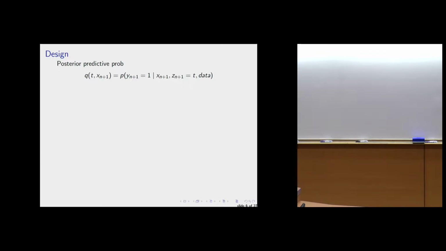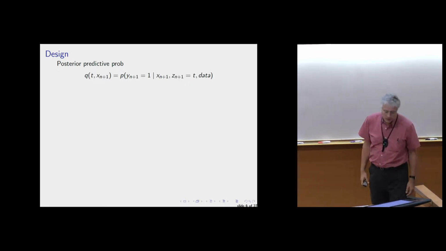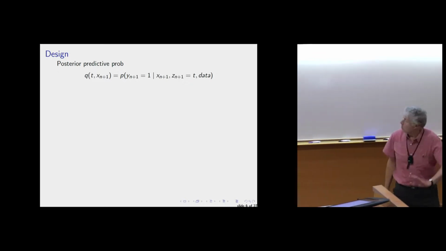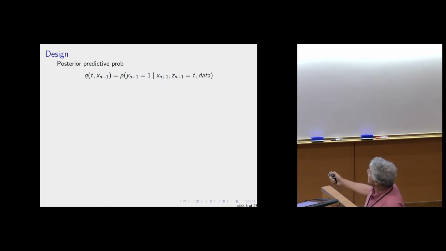So I still have to decide which treatment to assign to the next patient, and for that we work with posterior predictive probabilities. On the previous slide we have a complete probability model on all outcomes. Under that probability model, you can find the probability for the next patient recording success if the next patient were assigned to treatment T with particular covariates and in the light of the data, integrating out all the unknowns.